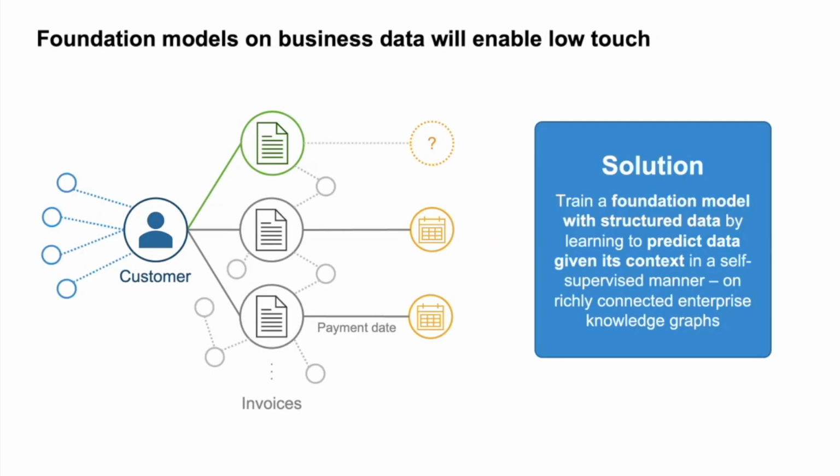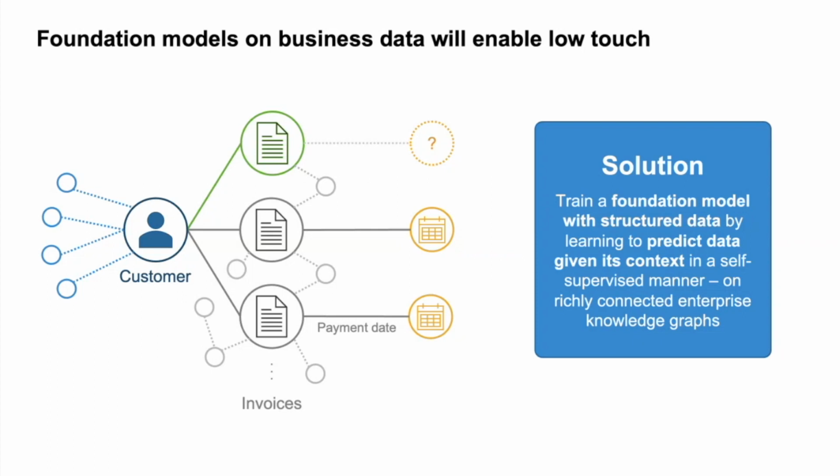But there is a potential solution. And that's not something that is out there right now, but I think if we really do that, it will change how we do business in maybe as impactful a way as LLMs have changed it already. The solution is to look at structured data, put it into context, and train foundation models in a similar way to how large language models are trained, right? Large language models are trained by predicting the next word given a context. If we translate that to business data, we can also formulate data to be present in context, for example, as a knowledge graph, right? And then learn to predict the next piece of content.